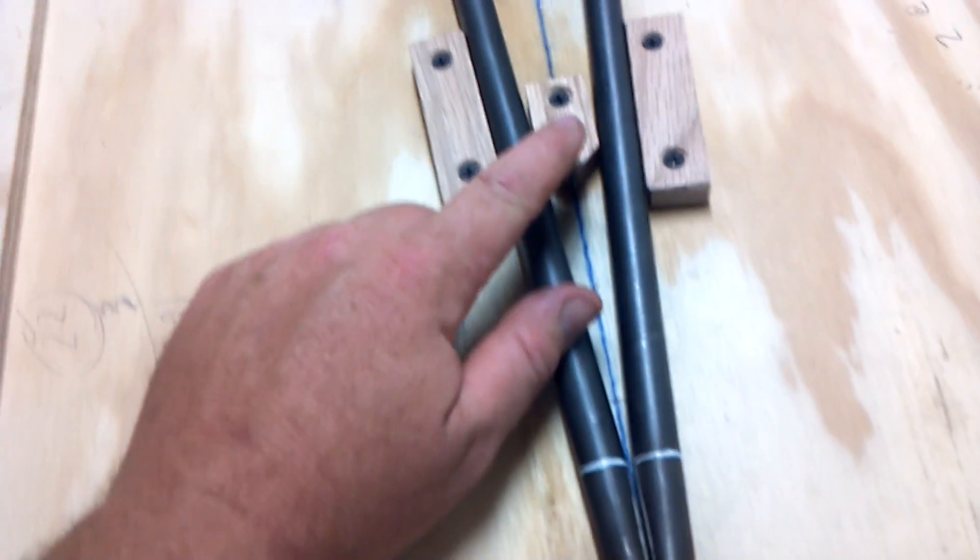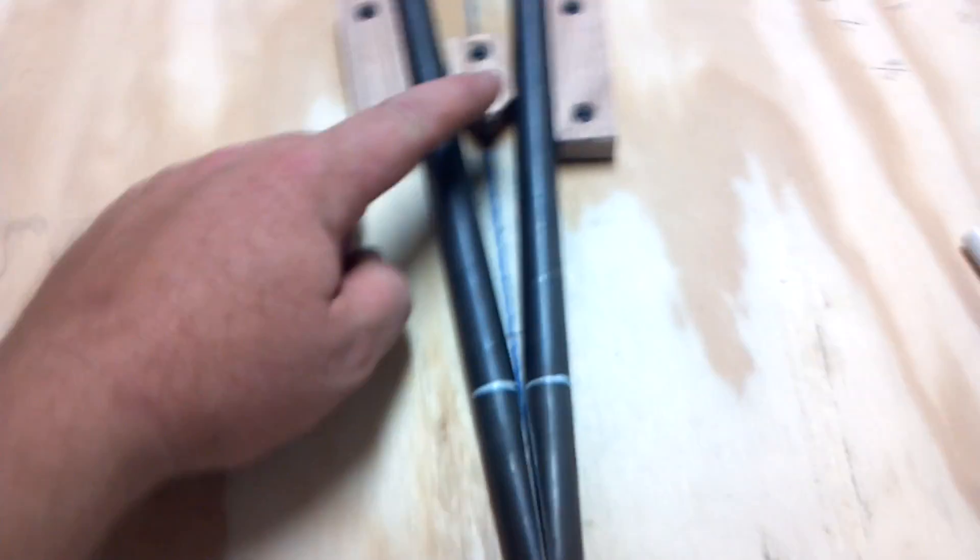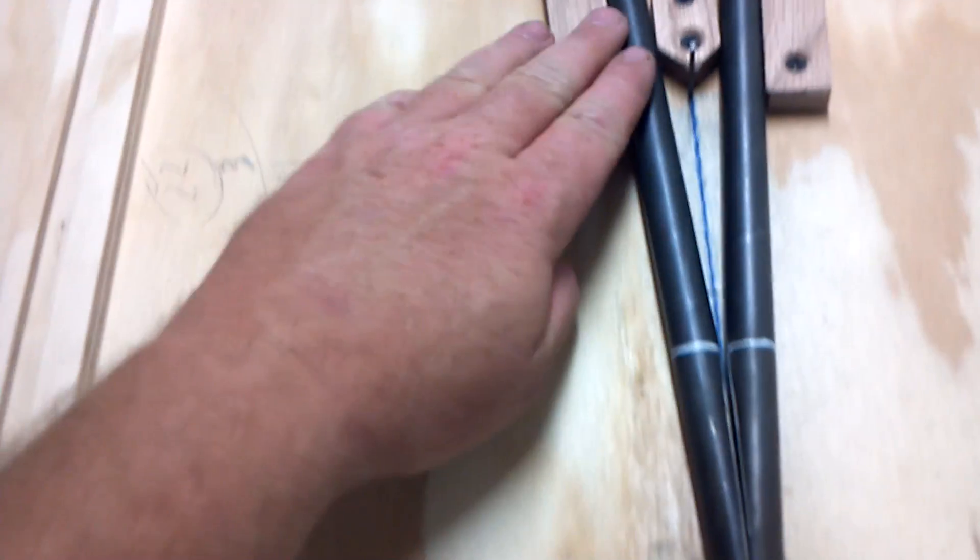I just kind of like solving one problem at a time. So how I did this was, when we originally did the layout, I put a nail on that center line when we snapped that. About eight or nine inches up, I threw another nail on the center line. That way, when I lay one side in before it's cut, you just go up until it touches that nail.